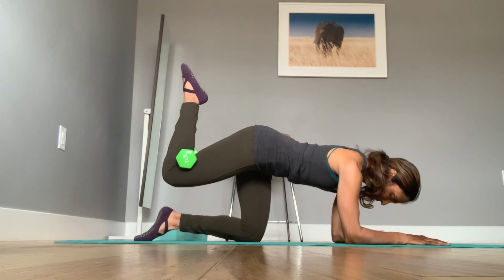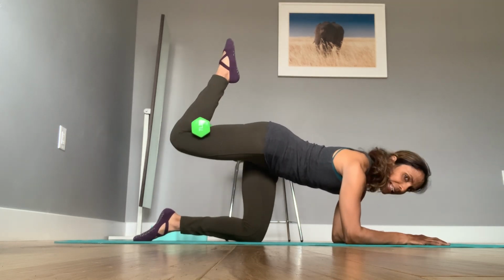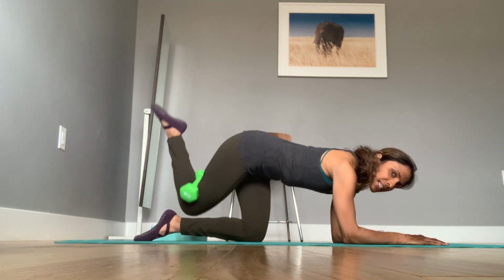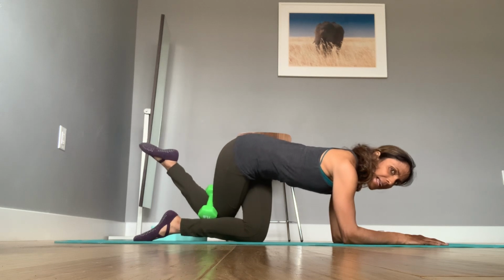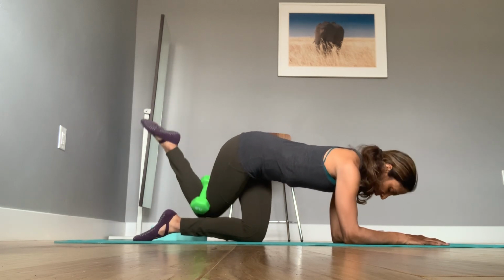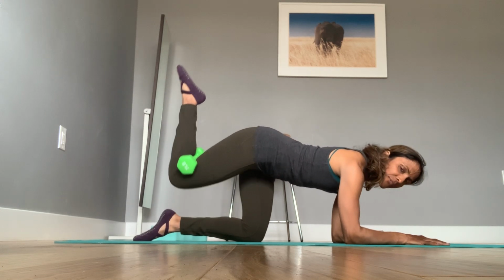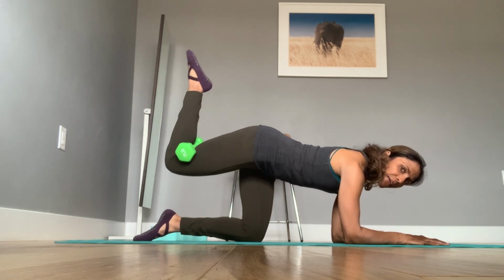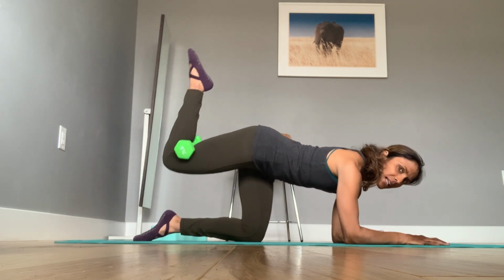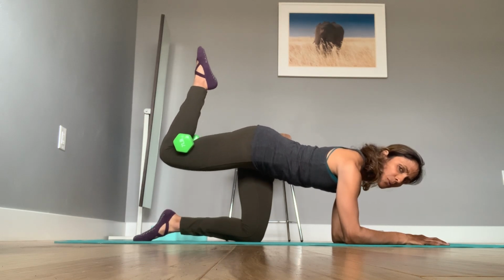Cross the right knee behind the left calf. Here we go. Cross and lift, cross and lift, cross, lift, eight, lift, seven, lift, six, lift, five, lift, four, lift, three, lift, two, lift, one, hold it up, pulse in place, pulse it up.